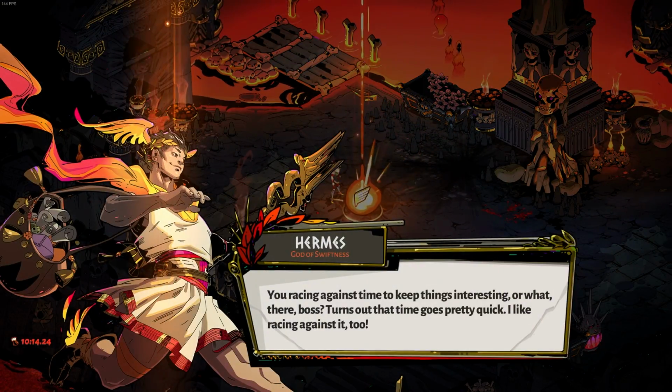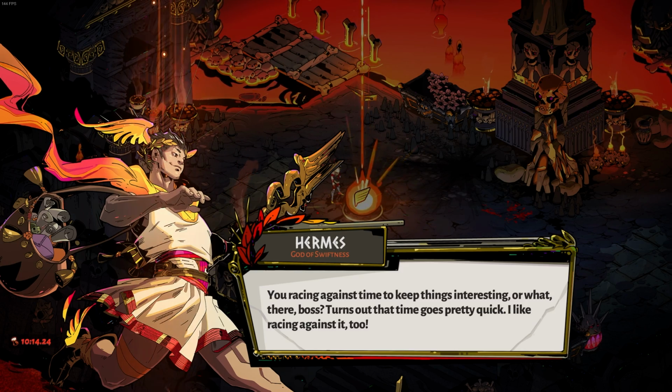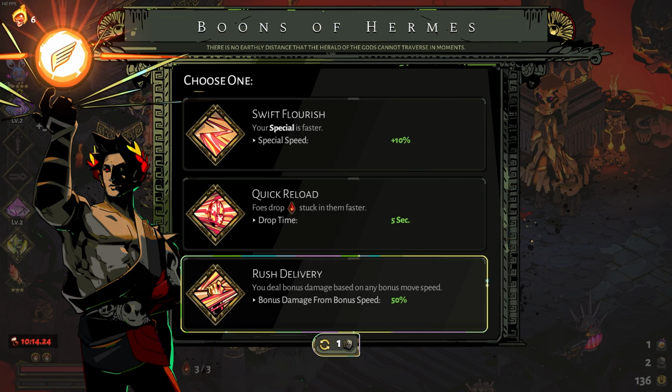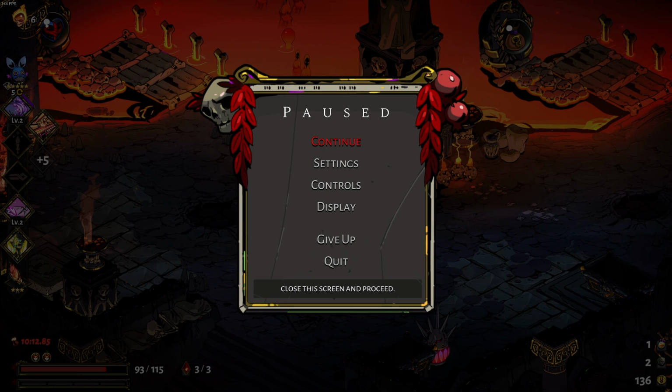You racing against time to keep things interesting or what there, boss? Turns out the time goes pretty quick. I like racing against it too. Specials faster, you deal bonus damage based on your movement speed. Yes. We get more movement speed and more dodge every room we clear quickly.